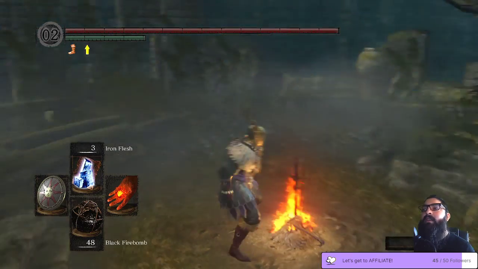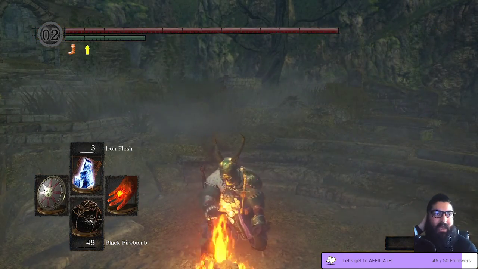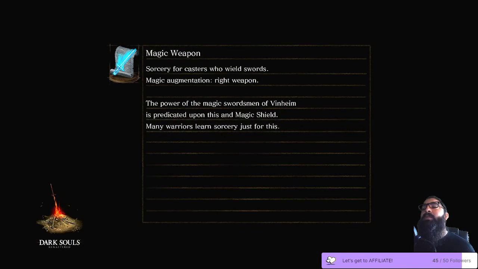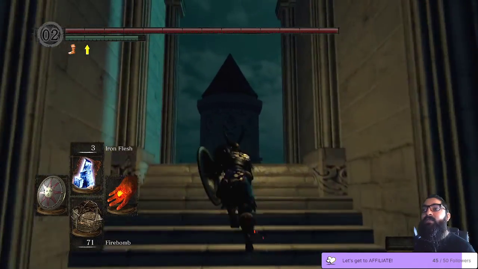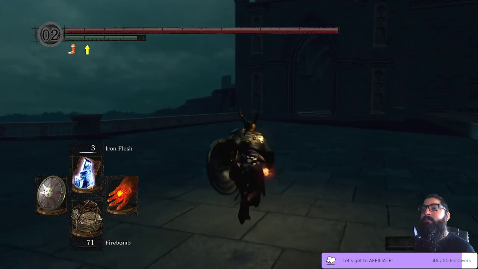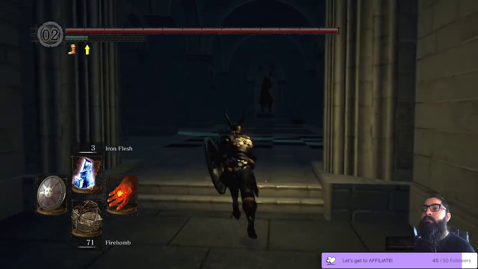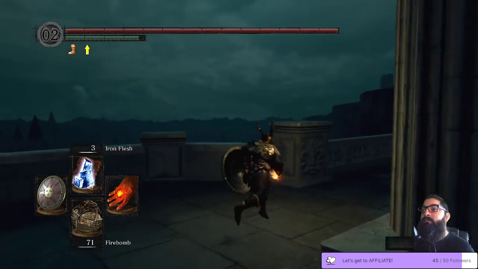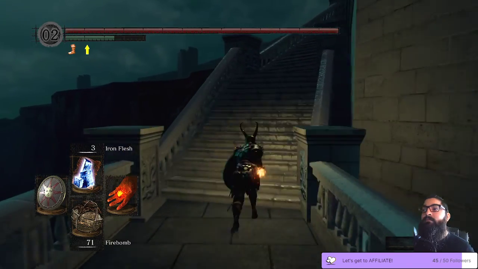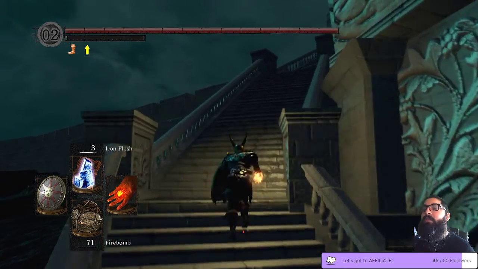Now we've broken the 2,000 HP mark. Look at us go. We're going to warp to Anne Orlando, and then we're going to go backwards through. We're going to have to do another duplication glitch for the souls so we can purchase a sufficient amount of black firebombs for the boss fight. But we should be fine. And immediately after purchasing these souls, the next step is, of course, just to go straight to Gwyn. This is gonna be great. Alright, so up we go.